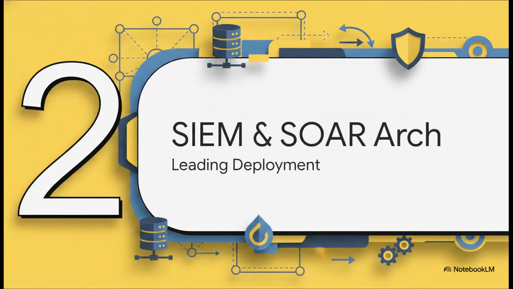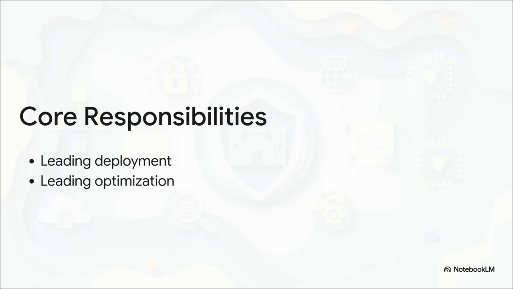All right, Section 2, SIEM and SOAR architecture, and why leading the deployment is so critical. So when it comes to SIEM and SOAR, just knowing how to log in and use the tools, yeah, that's not going to cut it. You need to be fully prepared to discuss your specific role in them. Your core responsibilities mean actually leading both the deployment and the ongoing optimization of these initiatives. And leading is definitely the operative word here. You're guiding the initial rollout to ensure it's structurally sound from day one, and then you're continuously driving its optimization so the architecture adapts and performs at its absolute peak. This is a foundational expectation.